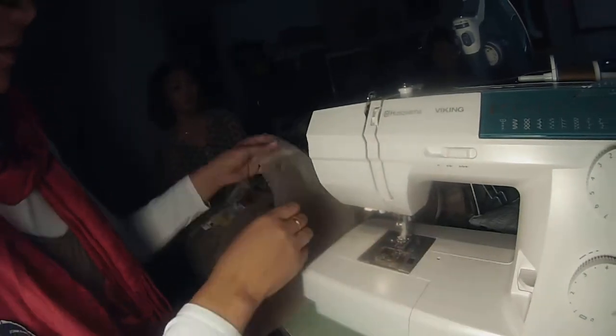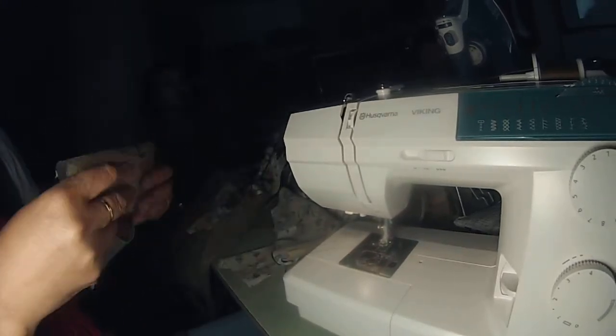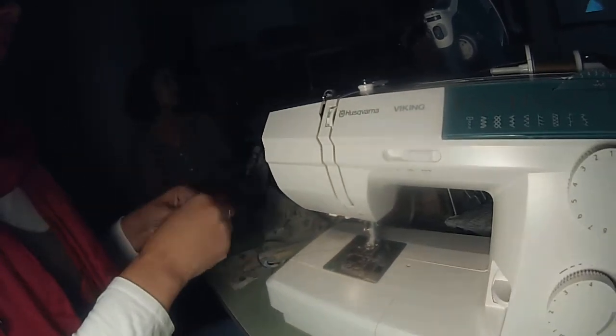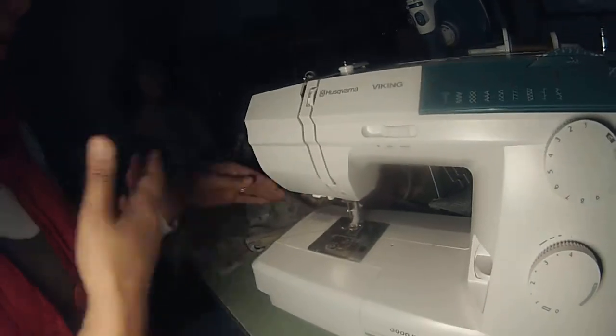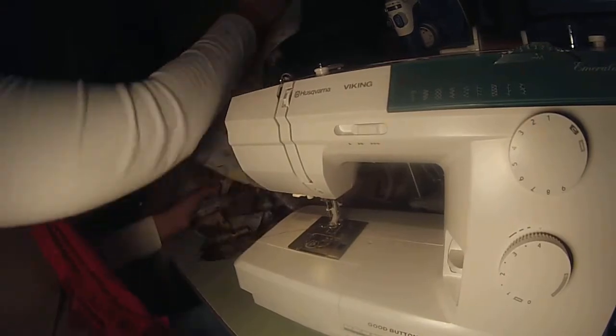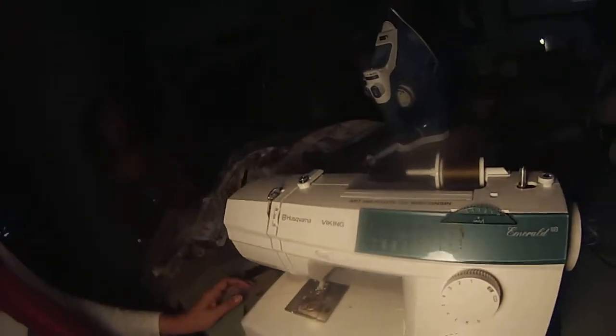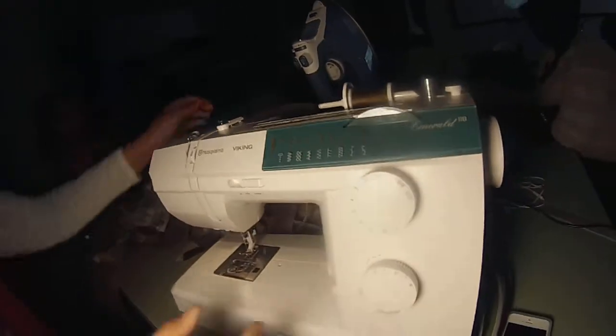So only if it's two parts — only if it's one part to a sleeve — it's only how the seams match? They match when the designer wants them to match. It's just a preference of the designer. They don't always match. So that's the thing you need to learn — don't always expect it to match. Now I'm laying my sleeves on top of the ones they go to and turning this back to normal stitch length.